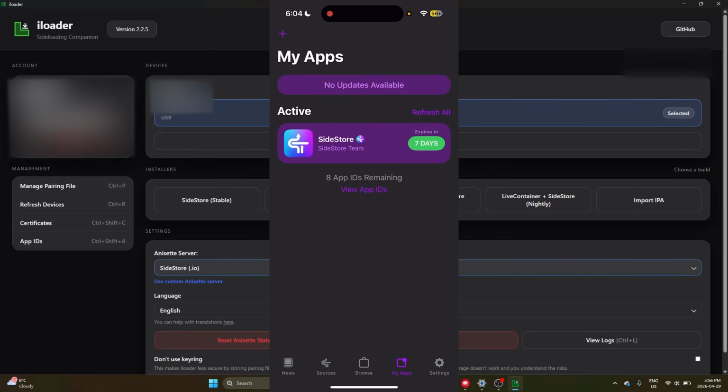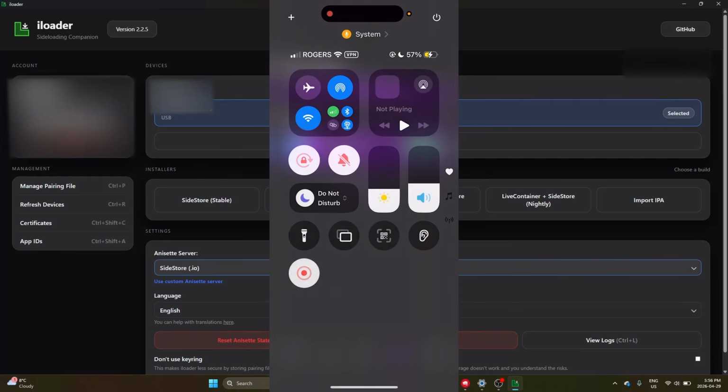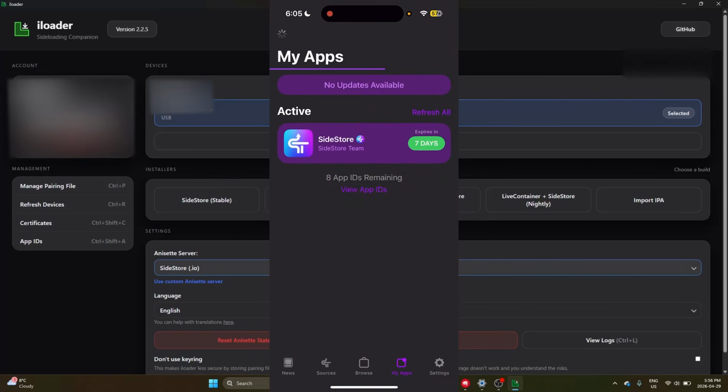Now the final thing that we have to do is just sideload an IPA like we normally do. So click on the plus icon at the top here. And once you guys do locate your IPA, just click on the IPA itself. And you'll see this little progress bar at the top here indicating how long it's gonna take. And while all this is happening, again, do make sure that your VPN is in fact on, since without the VPN, this whole thing doesn't work.